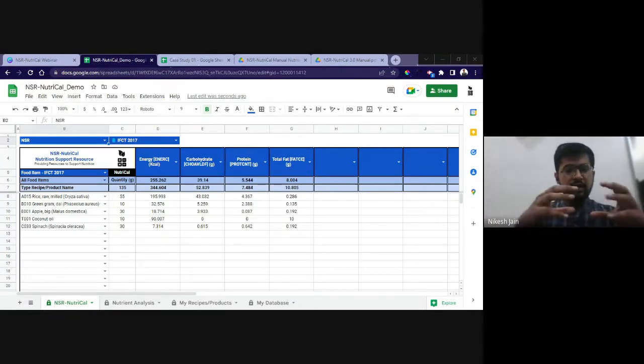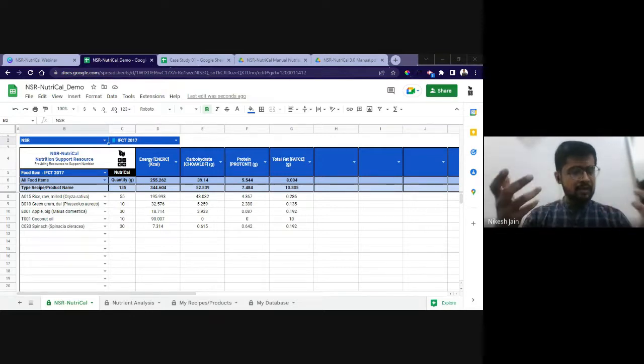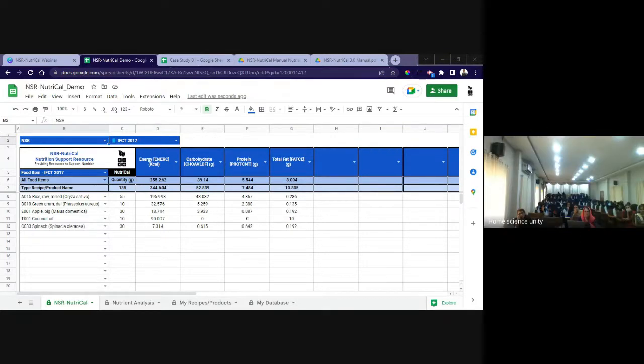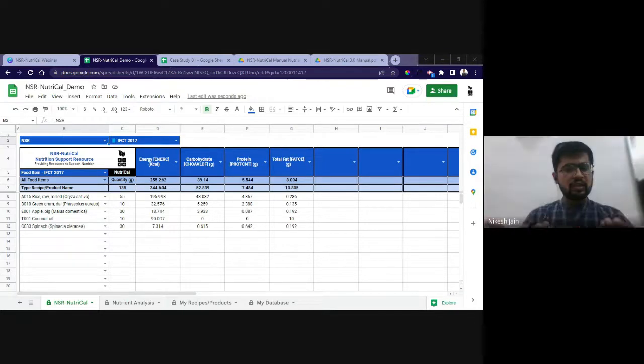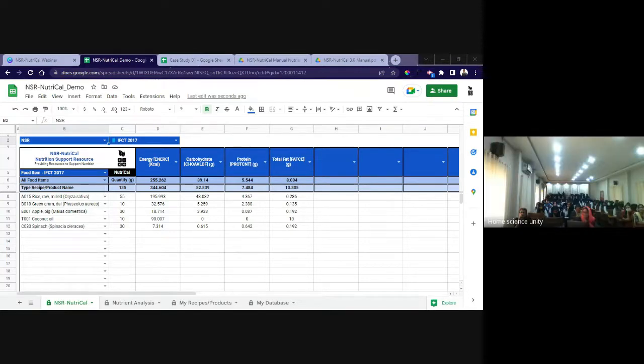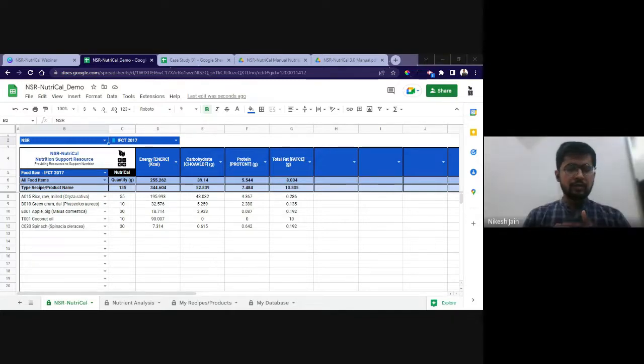You can divide the entire class into different food groups, and every group can create standardized recipes for that group, and then later on you can compile it, and the entire class can use it, or the university can use that database as their private database whenever new students are coming in, or any research is going on. So that feasibility of copy paste, saving, and then copying the sheet a virtually unlimited number of times is giving you a more efficient way of learning nutrition.